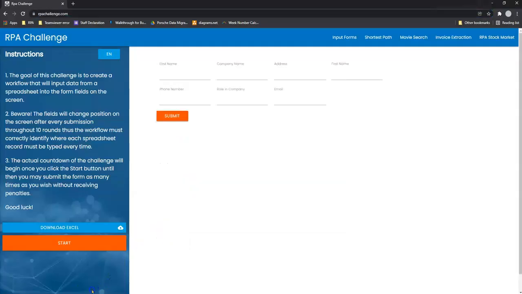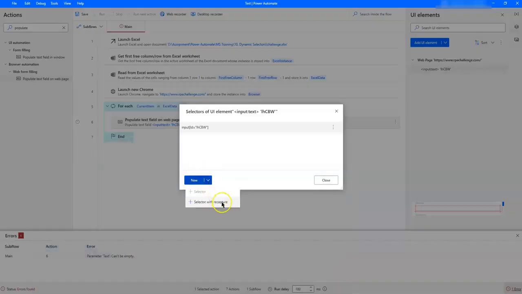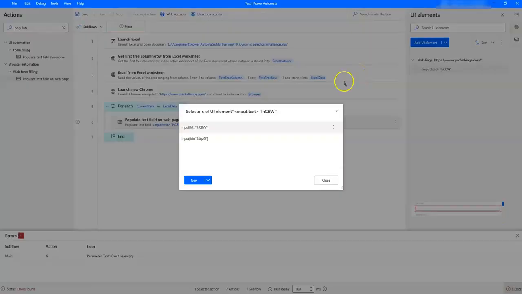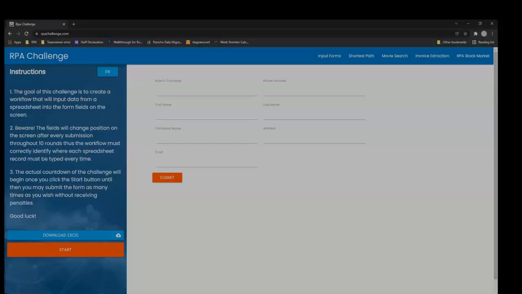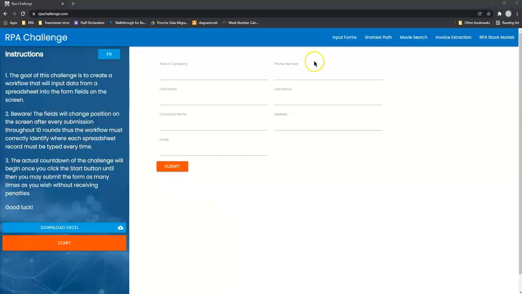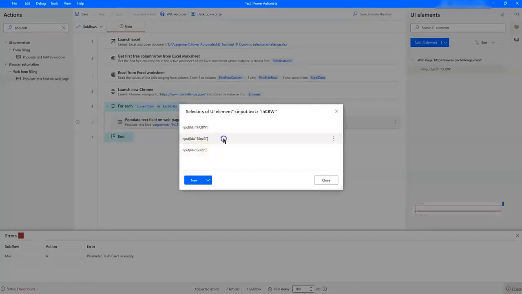After I click submit again, if I click new, select, it's a different ID. Let me try to click again. It will be a different ID. So how can we change this to dynamic?